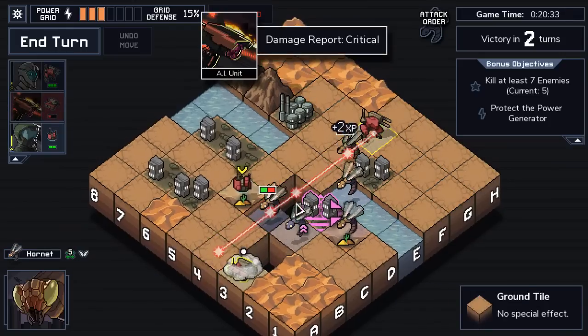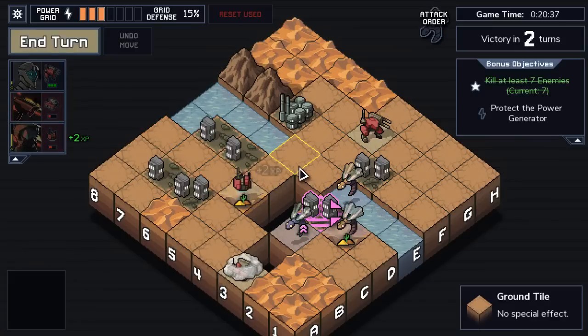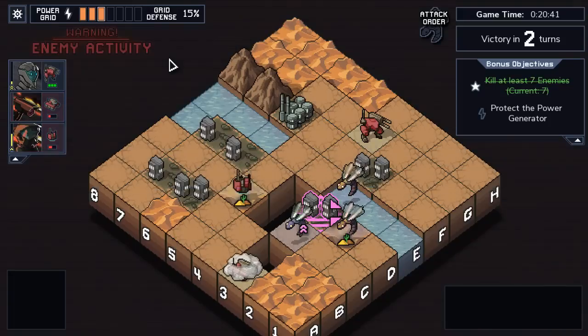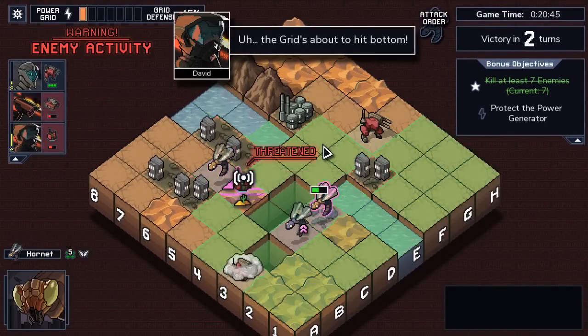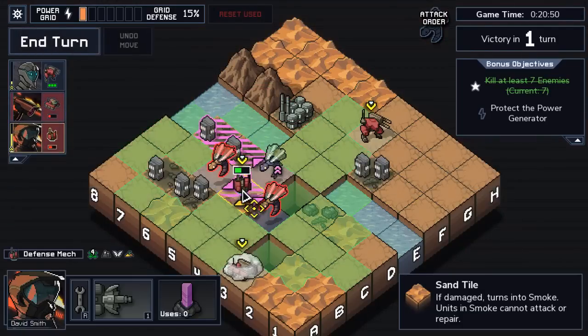At least that guy's low enough that next turn we might be able to get a kill. Science vessel, what are you gonna... Yeah, okay, get that kill. That's cool, too. So we're gonna lose two power grid here. There's nothing we can do about it. That puts us at one. And two if we manage to survive all this somehow. Christ, I hate all this.